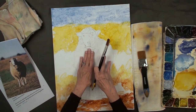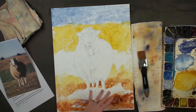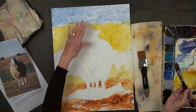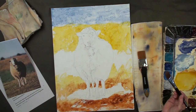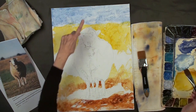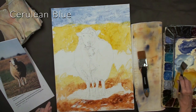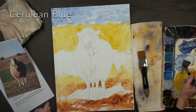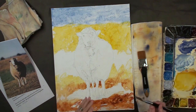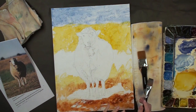Oh, wait, I'm sorry. I'm going to work on the sheep. Because he's in this gigantic hot background, he does have some cool up here, but I want to have more cool on him so that there isn't just this isolated blue in the middle of nowhere. So we're going to shade him first with straight cerulean blue. I want to make sure that it's clean in my palette, because I do run colors together because I like to mix them. But I don't want this first initial coat to be muddied up with any other colors.